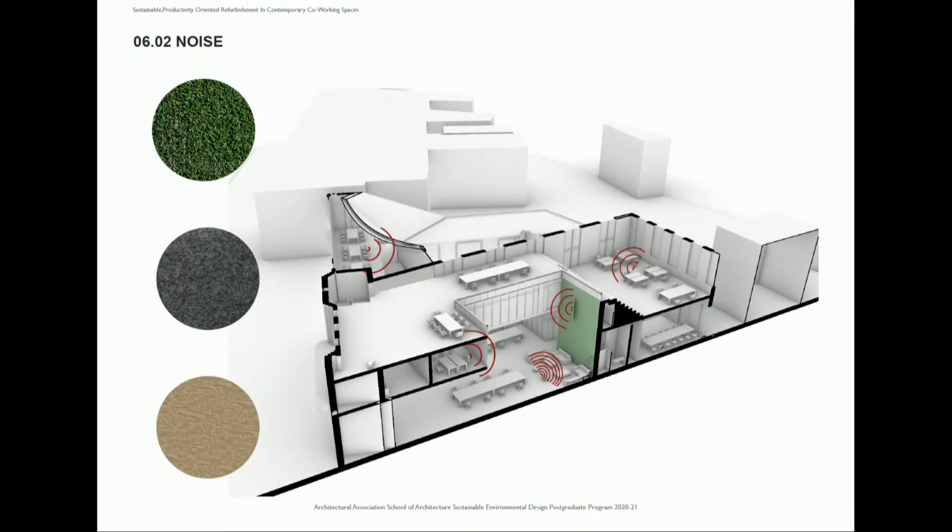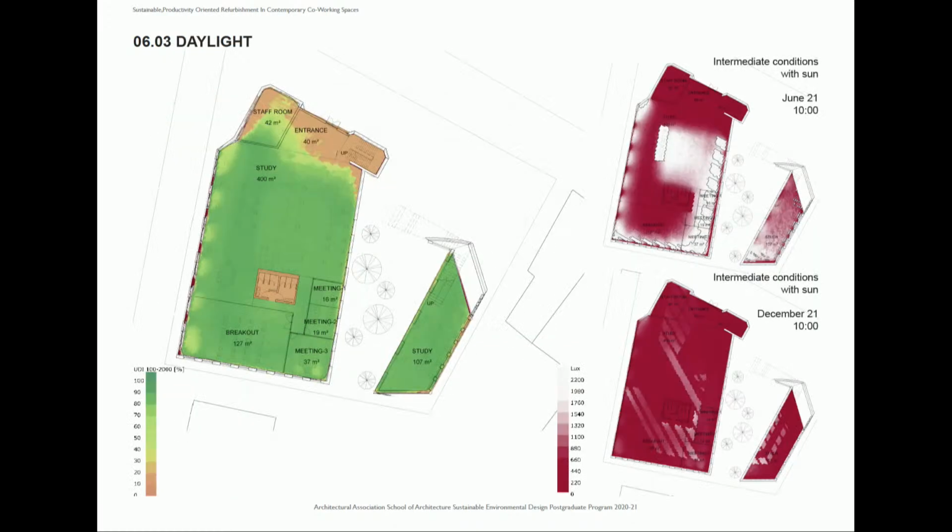And regarding the noise, as I said before, the green wall helps to reduce too much noise. Another element that I paid attention to regarding the noise is that different spaces create different amounts of noise within the building. For example, an office space will be less noisy than a hot desk space or a breakout space. So I wanted to separate those spaces within the building or add some additional elements that reduce the noise, such as carpets and timber structure, in addition to natural elements.